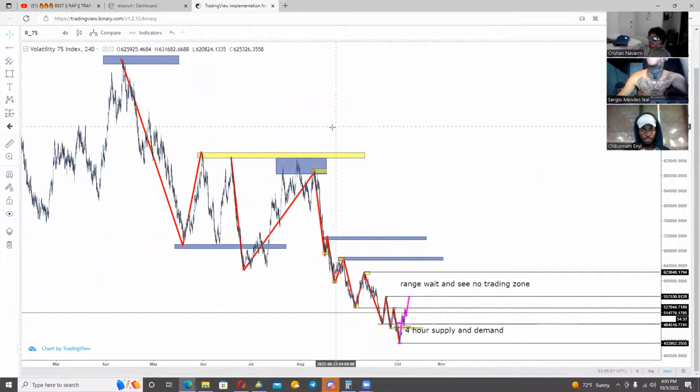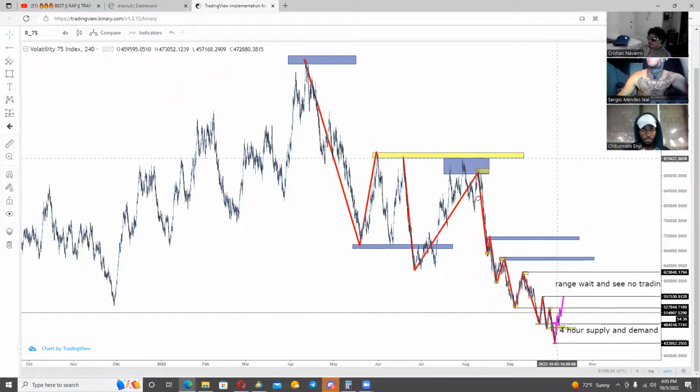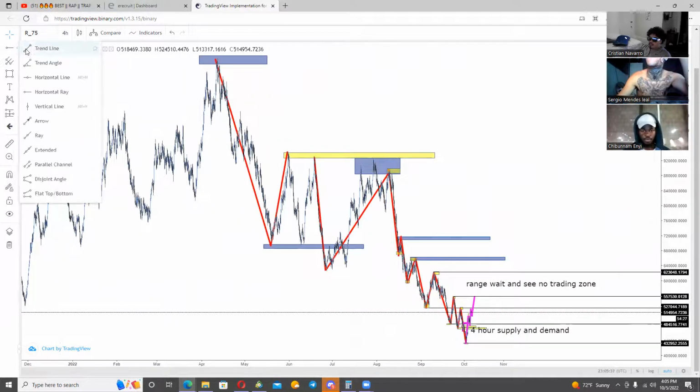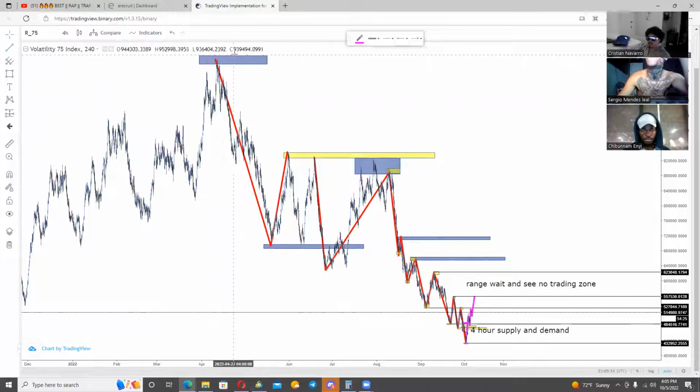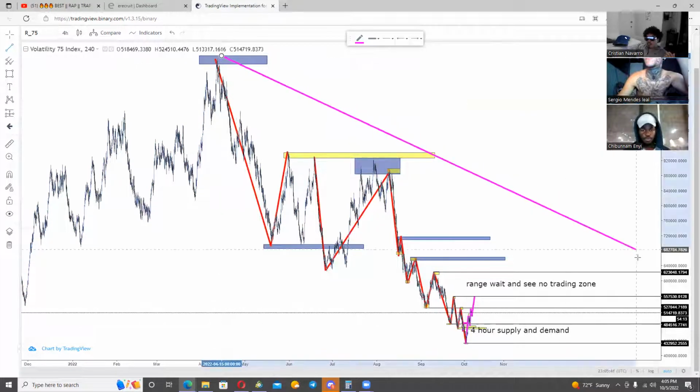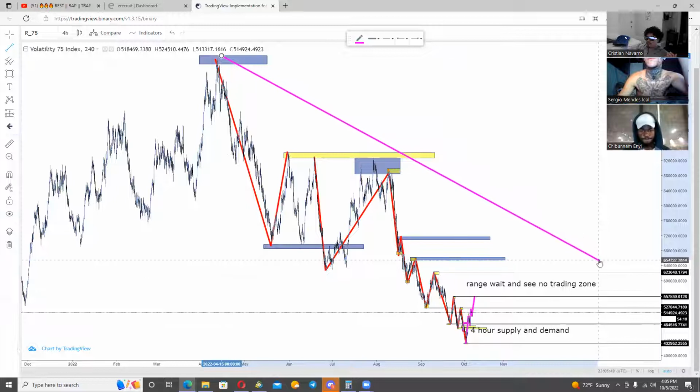Obviously we could see here the market if I just zoom out all the way and I draw a trend line. This is the only time you should be using a trend line. A trend line is like using a bicycle with training wheels. You don't need to put it accurate. You just need to figure out that trend, where the market's going. A trend line will draw you a line from the highest point to the lowest point, or from the lowest point to the highest point. That's all. So I'm gonna remove that.